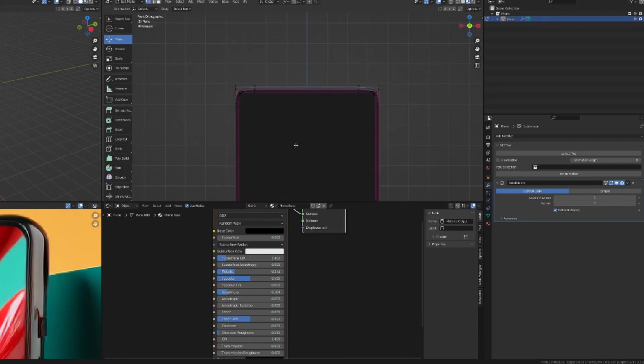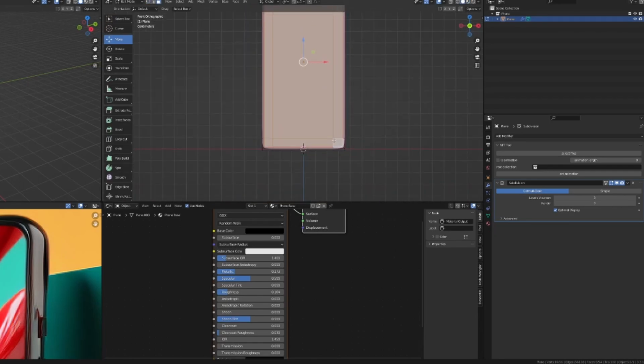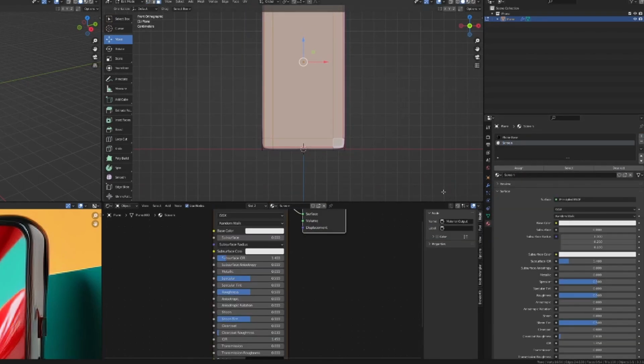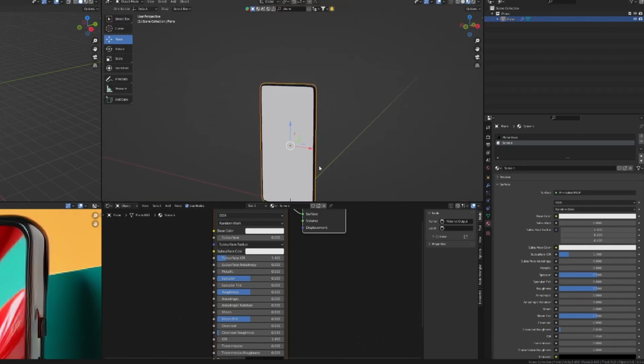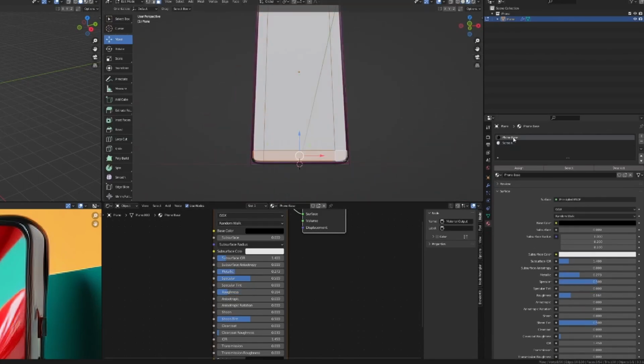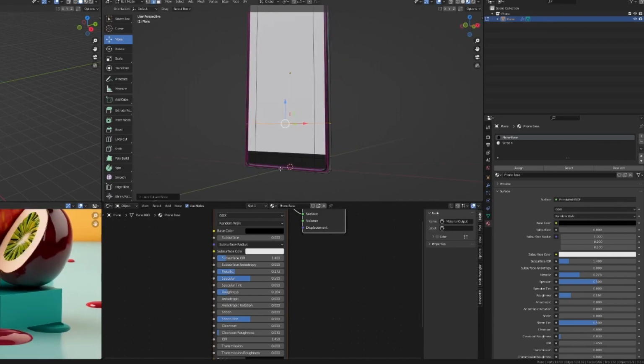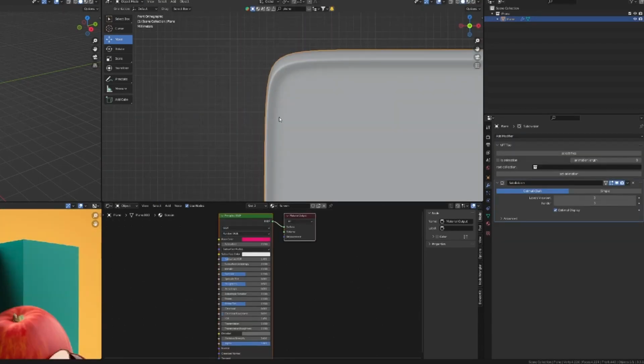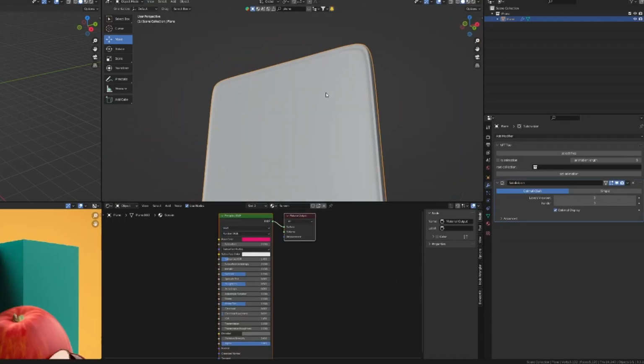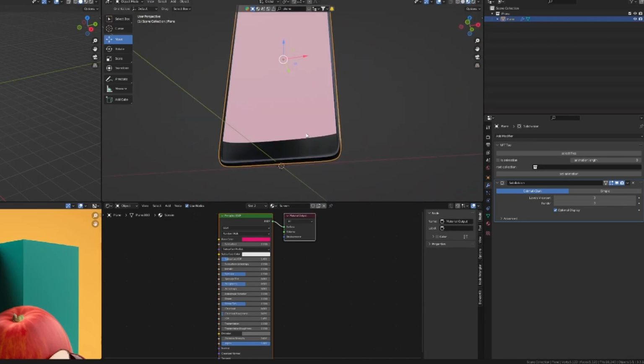Basically, I wanted to have sort of a curved look at the back of the phone, but then a straight look at the front, of course, for the screen. Right here, I'm just applying the materials to the phone. I then added a bevel to the edge of our phone. I did that by selecting all the edges and pressing Ctrl B to bevel.